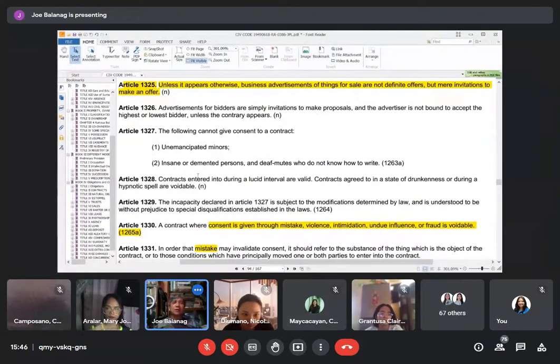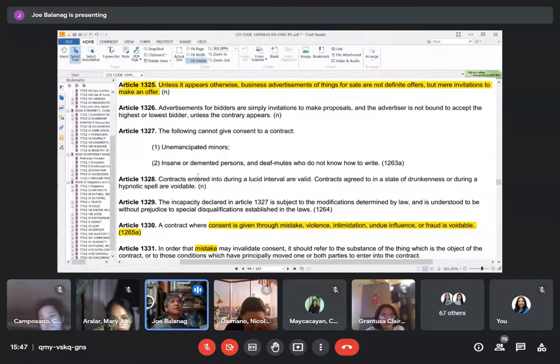I think we talked about this before when we talk about obligations and what are void and voidable obligations. It's the same thing with contract law. Unemancipated minors are minors who are not married. It used to be that you could be a minor but be emancipated because you already had a child. So you could get married because the age for getting married was still open to minors. Now it's really above the age of minority. So wag na natin pag-usapan yung number one. Minors in general, ano? Minors cannot give consent except through their guardians, usually the parents, di ba?